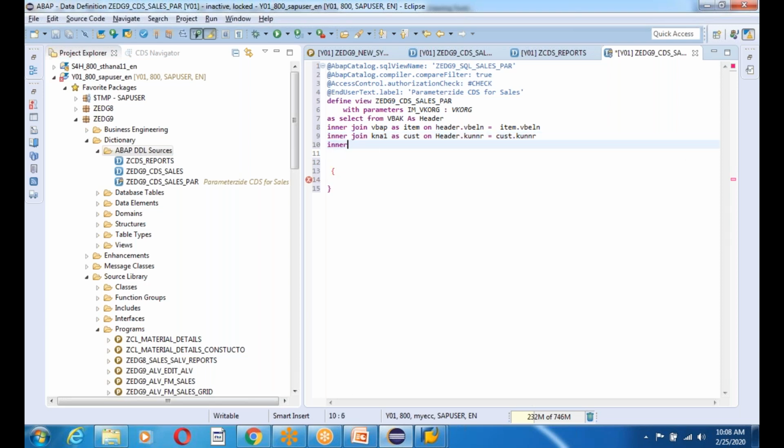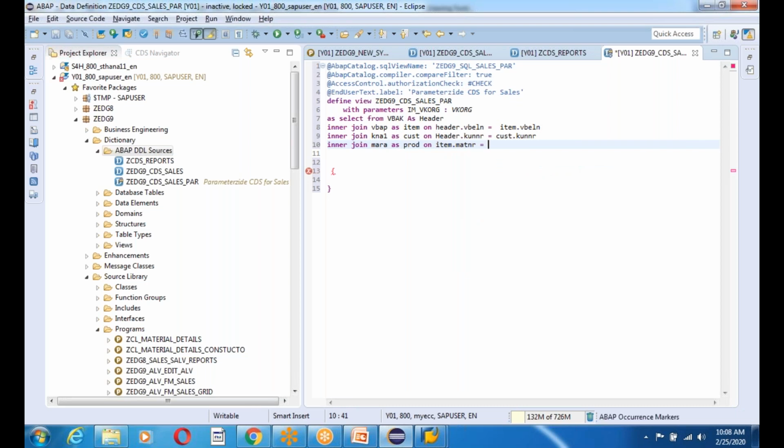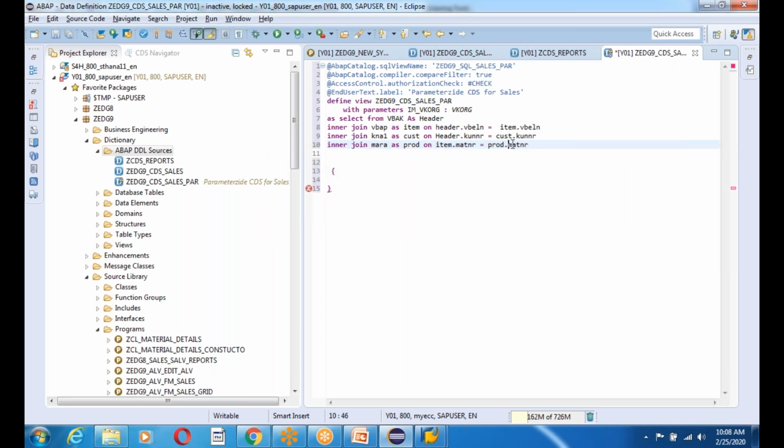And also I need an inner join between MARA as PROD product, and the product will have a relationship with the item. So you need to select item MATNR, which is equal to PROD dot MATNR. Guys, in ABAP we use a hyphen for fields, but here in CDS we need to use a dot. It's SQL scripting, the SQL way of writing the code, guys.